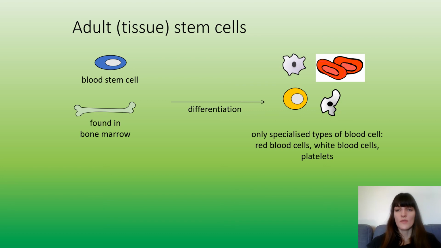Tissue stem cells can often make several kinds of specialized cell, but they are more limited than embryonic stem cells. Tissue stem cells can only make the kinds of cell found in the tissue they belong to. So blood stem cells can only make the different kinds of cell found in the blood. Brain stem cells can only make different kinds of brain cell. Muscle stem cells can only make muscle cells, and so forth.